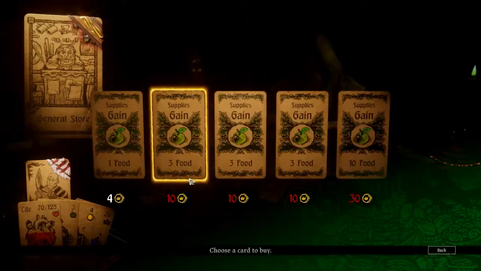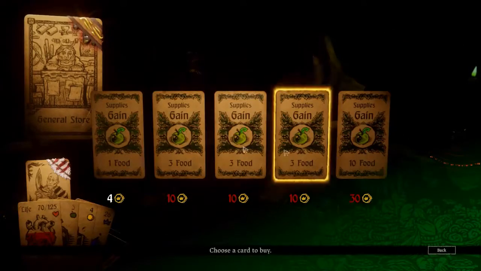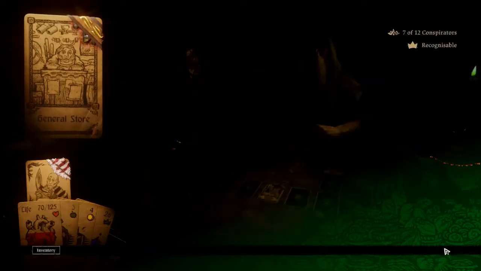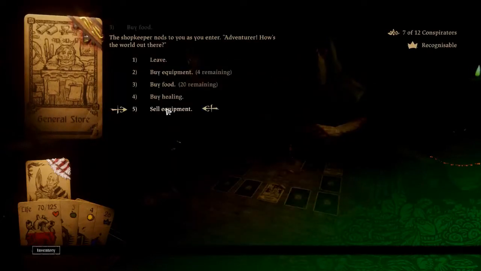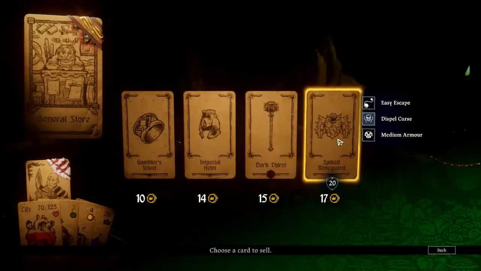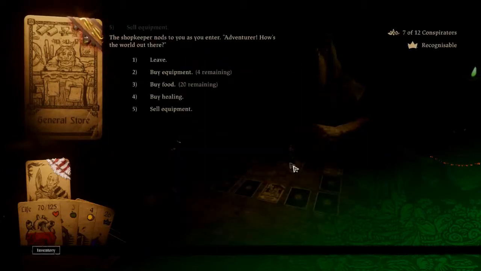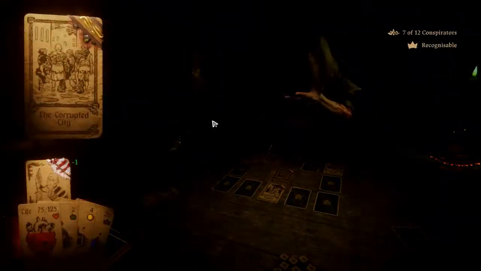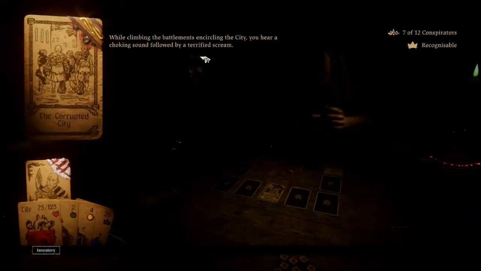How much is this food? I should have saved my money for this food. It's a little bit cheaper. But there's nothing I can do now, so let's... Do I want to sell anything? The spiked bone guard and get some more food? I mean, that may keep me alive. So I'll just hope I get some food around here somewhere. The corrupted city.